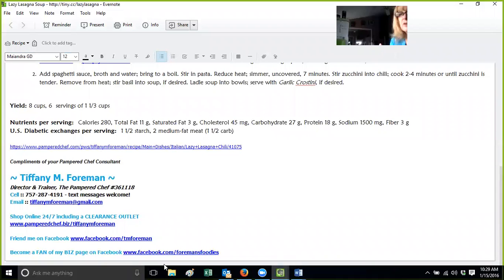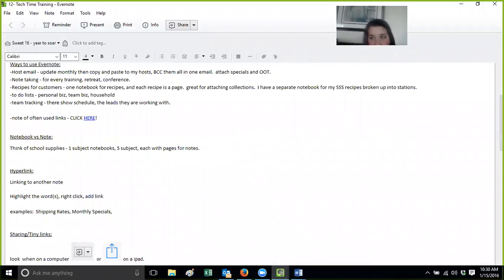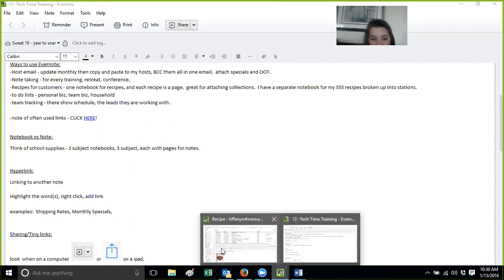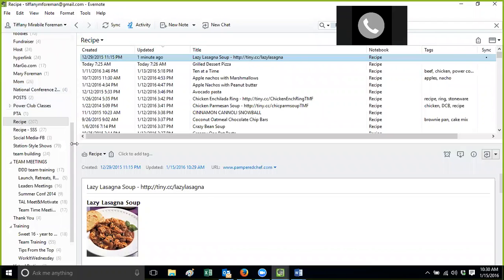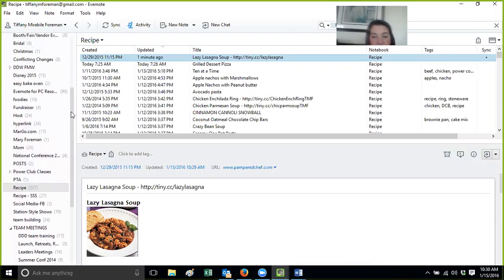Now, you shared recipes on the Facebook group. That means we got to go in and edit them all, right? Yeah, because they're going to have my name on them. So what I did is when somebody shared their recipe book with me, let me go back over here. I copied all of their recipes and they said, where do you want to save them? Because Evernote will ask you, when you go to save a note, what notebook do you want to save it in? And I said I want it in my recipe notebook.